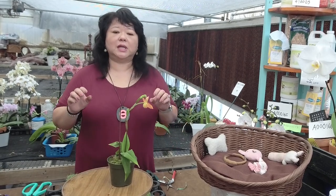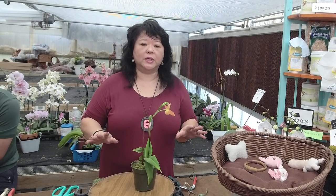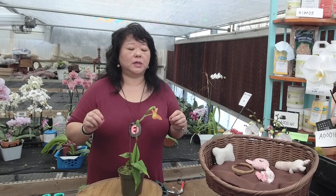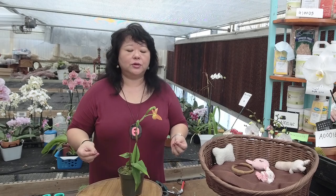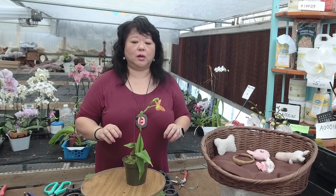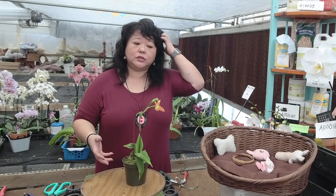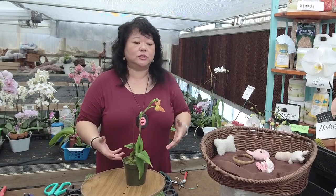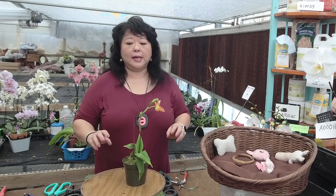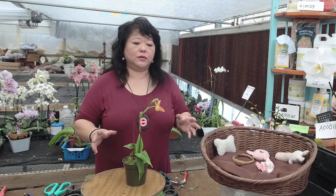But just relax, people. Let it chill into your environment. If you think it's stressed, take a picture, document it, send it to us. We have it in the system. Nobody's going anywhere. But the minute you touch the plant, the minute you repot it, and then go hang it, and then you take a picture of it two days later, we didn't send it to you like this, right? So please don't help us. The customer is always right, but we have to teach you to not do anything if we said not to do it. If you do it, why should we be responsible? So please help us out. We have the heat issue, so let it acclimate to your temperature. Repotting it and doing everything is really not helping.